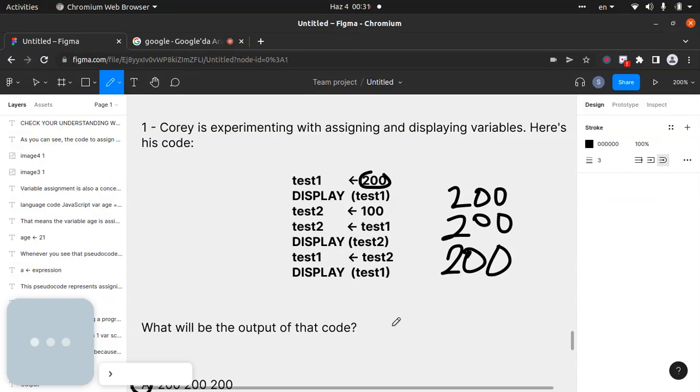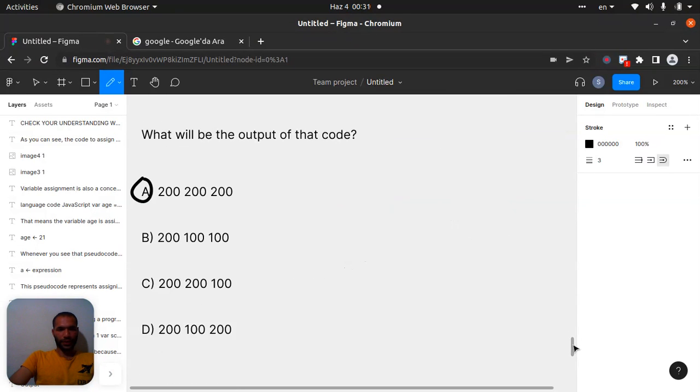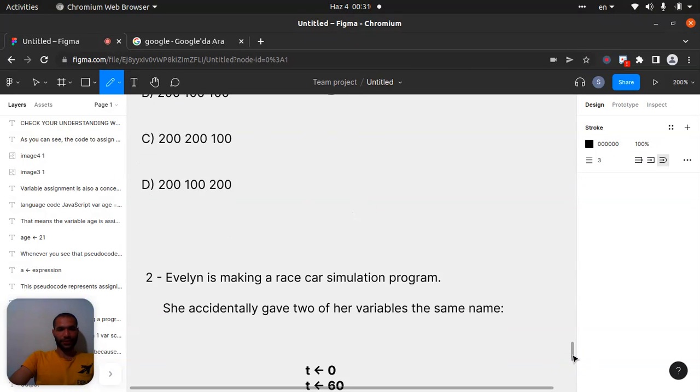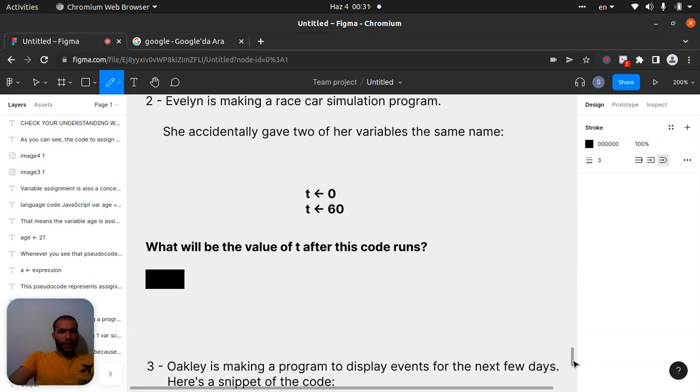That's okay. In Python also, we can do it like that. Let's come down. This is the question's answer. I showed you practice there also. The second one: Evelyn is making a race car simulation program. She accidentally gave two of her variables the same name. Okay, it's not a problem, but you need to be careful at some point.